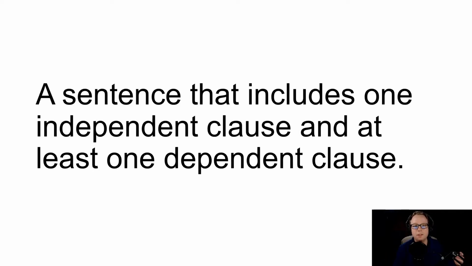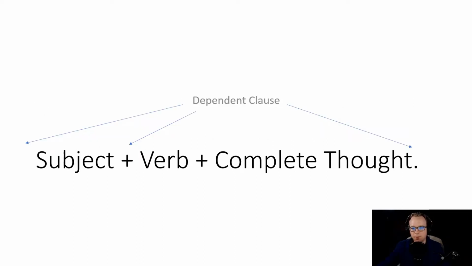In the previous video, I explained what a simple sentence is and what a compound sentence is. Sentences are made up of clauses, which are groups of words that work together to function within a sentence grammatically, right? A complex sentence is distinguished from other kinds of sentences because it includes one independent clause, which is a group of words that could be independent by itself, and at least one dependent clause, but it can include more than one. We're going to look at three different examples in this video. So it's going to look something like this.